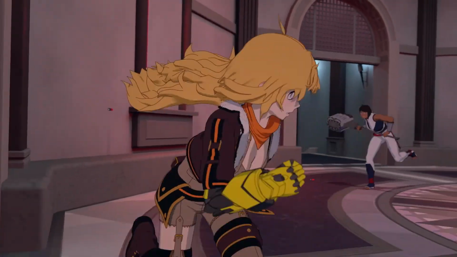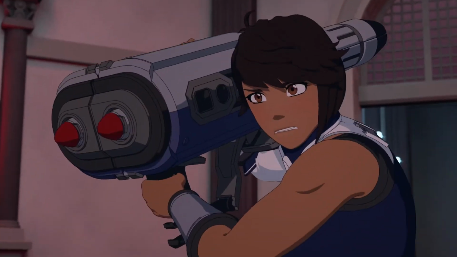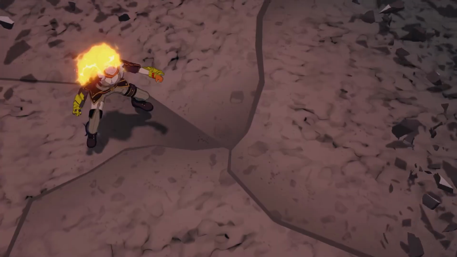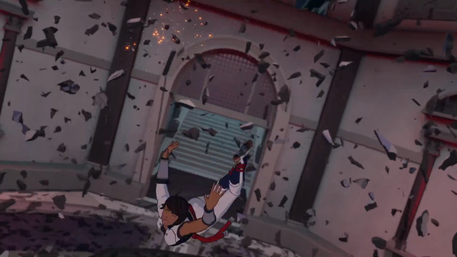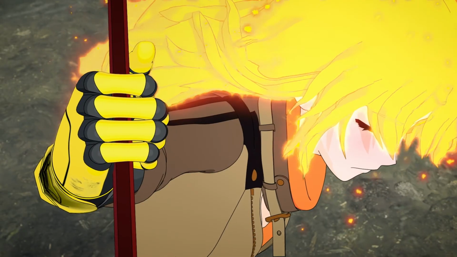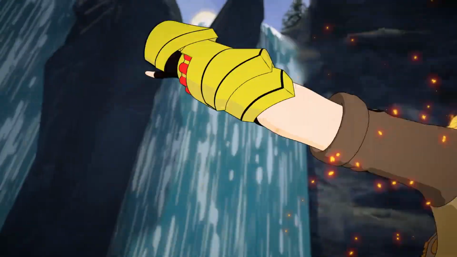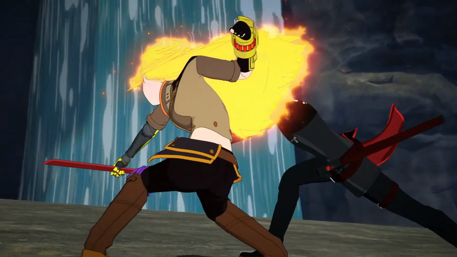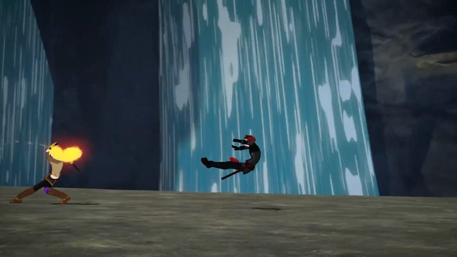Speaking of, might as well throw this in here, I don't like that Yang's semblance effect is her hair actually turning into fire rather than have the fire radiate from her hair. It may not have been done well in Volume 6, but it was at least consistent with how it was presented in the series prior. It may not have the same implementation, but it still gives off the same idea.